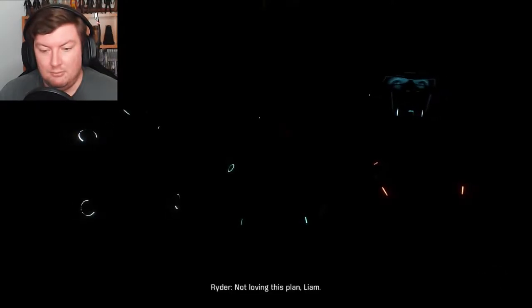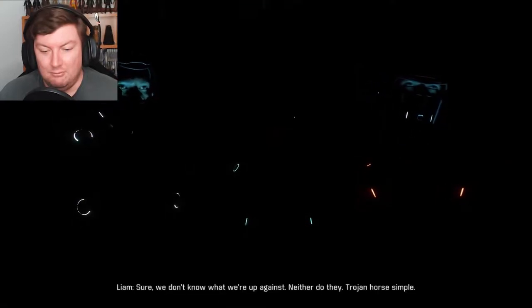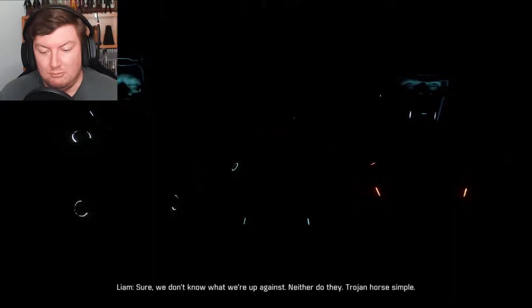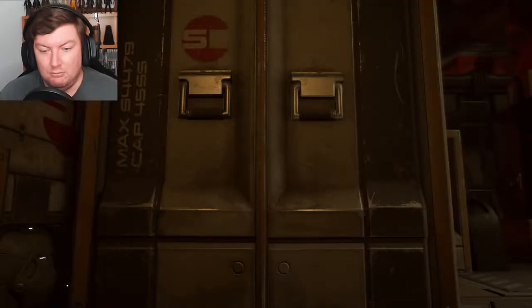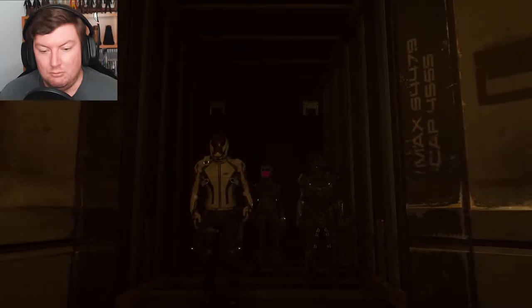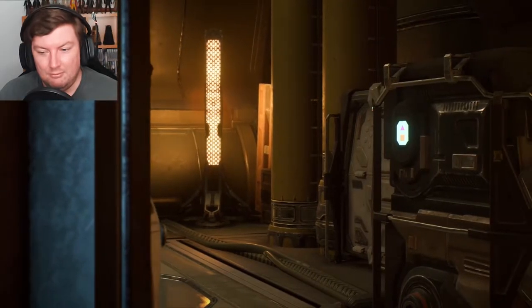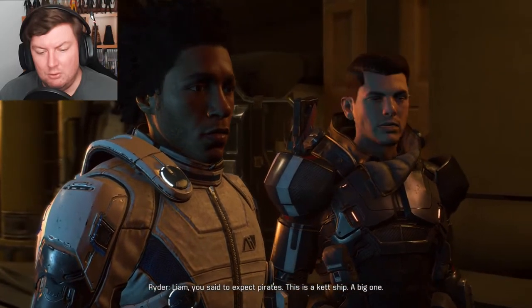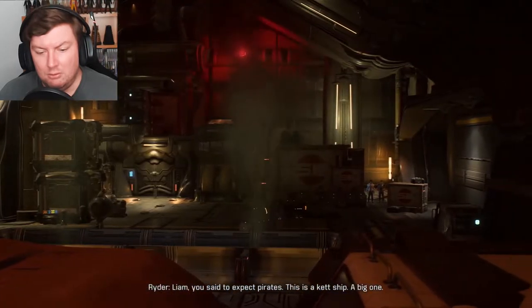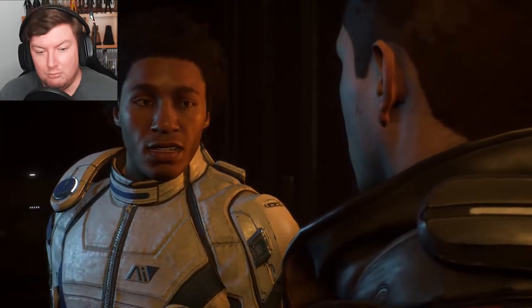Not loving this plan, Liam. Come on. Hiding in derelict cargo to get scavenged. Sure, we don't know what we're up against. Neither do they. Trojan horse simple. Trojans didn't risk suffocating in space. Whoa, this isn't right. Liam, you said to expect pirates. This is a catch ship, a big one. Change of plan?